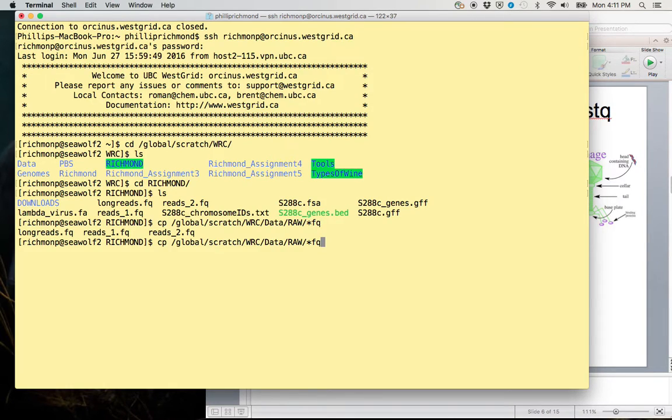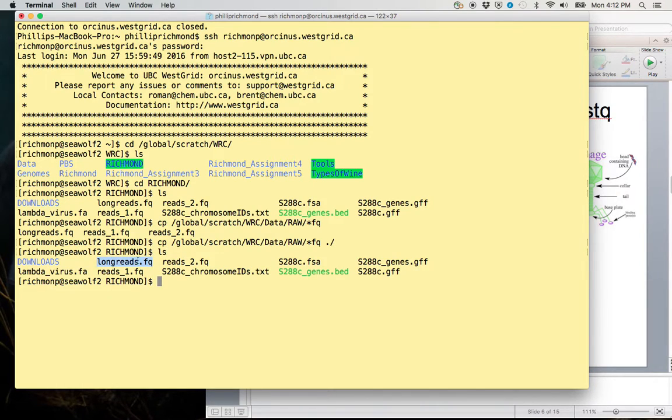If we hit tab twice, you can see that I have listed all of the reads. The star says any file, doesn't matter what it's called, as long as it ends in fq. All three of these files end in fq, and we want to copy them right to where we are. If we do an ls, we can now see that we have these reads. I had them before, so that's why they're there in this ls and that one.